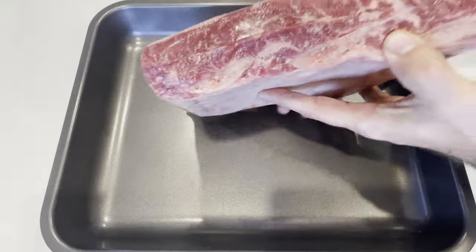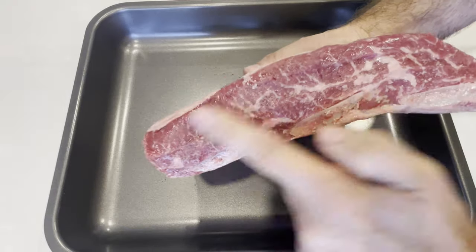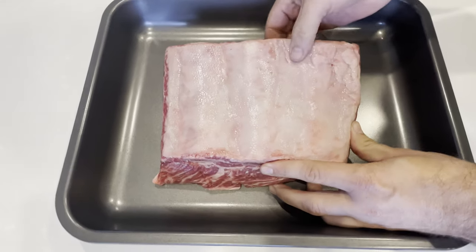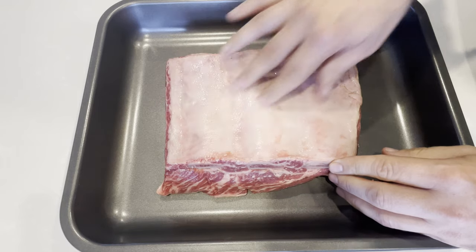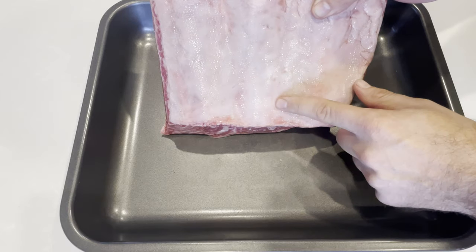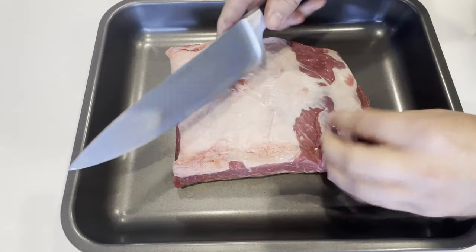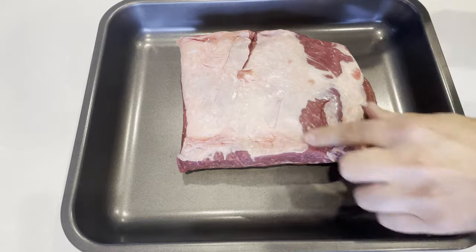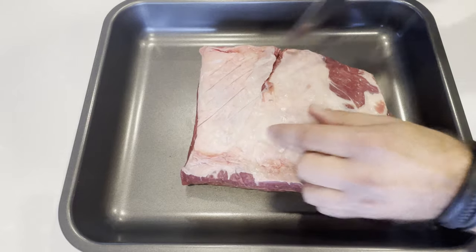Beef short ribs — this is our rack of beef shorties. You can see there's a lot of lovely marbling through there, a little bit of fat on top — we're probably going to leave that — and then we've got the bones on the bottom. Thick membrane, we're not even going to touch it. We're also not going to season it — it won't get any seasoning through there. Leaving the membrane on allows the bones and the structure of the rack to stay together. With pork ribs we remove it; with beef ribs we're not going to. First thing, just going to check if there's any hard fat bits and remove those. Then I'm going to give this a bit of a score through just to break the surface of the fat and allow a bit of seasoning to get through.